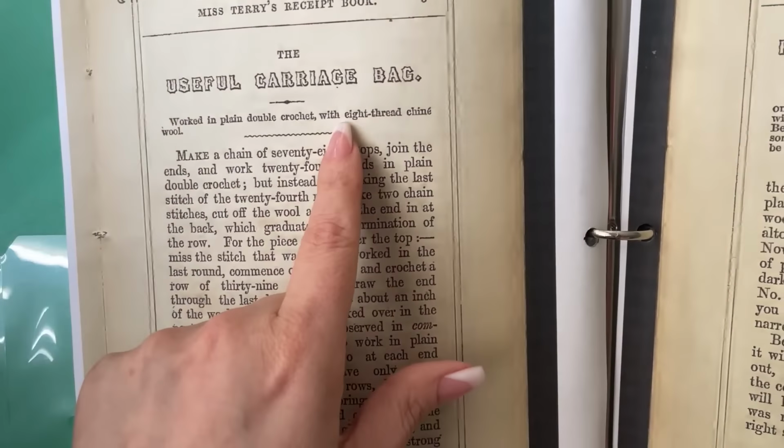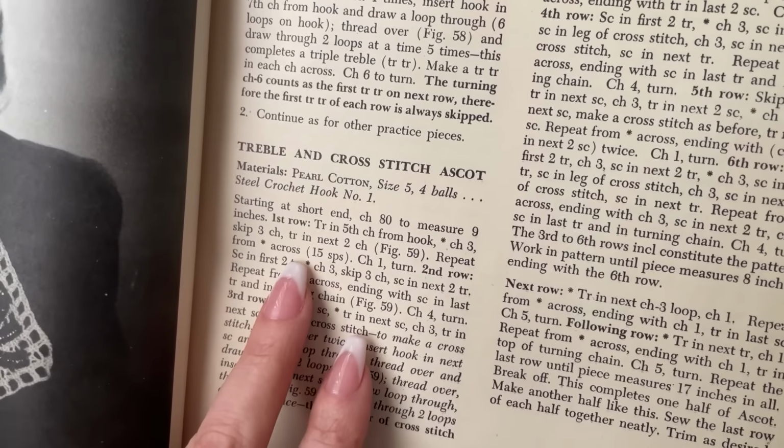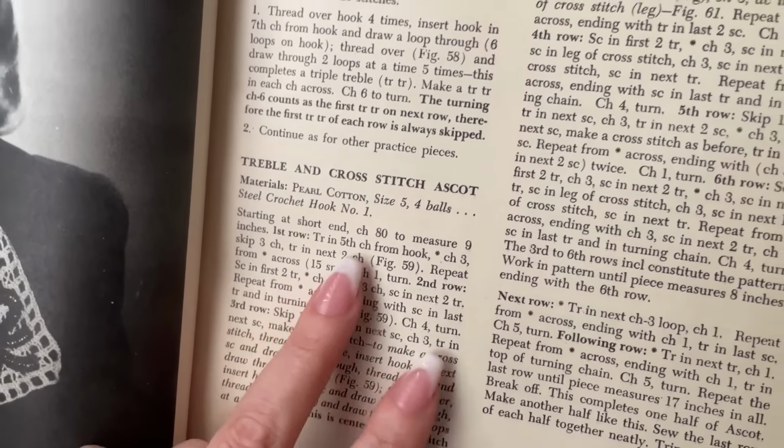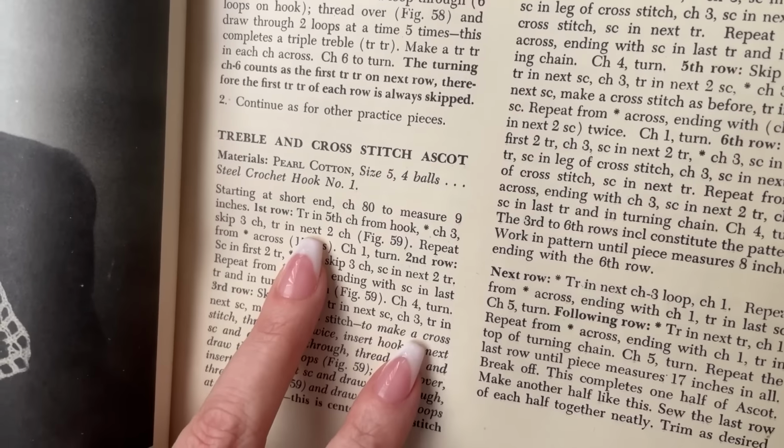If you can follow a video tutorial, you can read a pattern. So here we go. I'm going to read this to you in crochet tutorial style, but follow along with the pattern. Okay, starting at the short end, let's chain 80 to measure 9 inches. Okay, first row, let's work a treble crochet in the 5th chain from the hook. Do you see that TR? That's treble. Now, the little asterisk here and the little asterisk here means it wants you to repeat what's between those two symbols a certain number of times. So we're going to treble in the 5th chain from the hook. Now, chain 3, skip 3 chains and treble crochet, work a treble crochet in the next 2 chains.